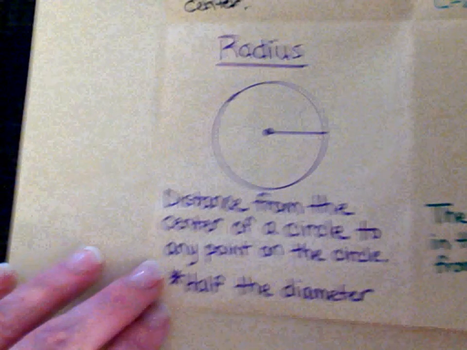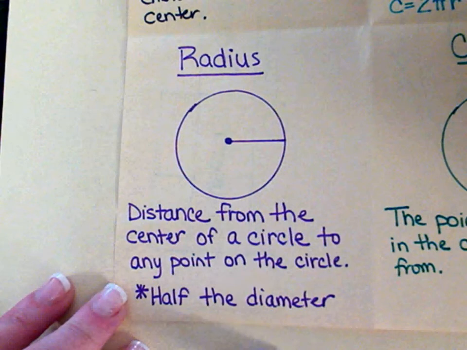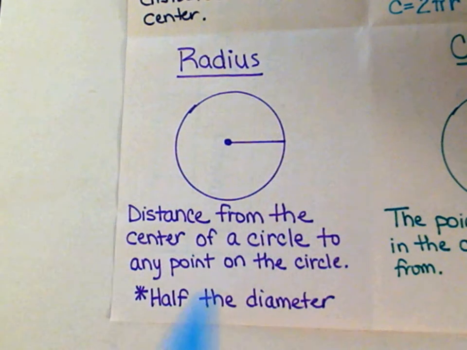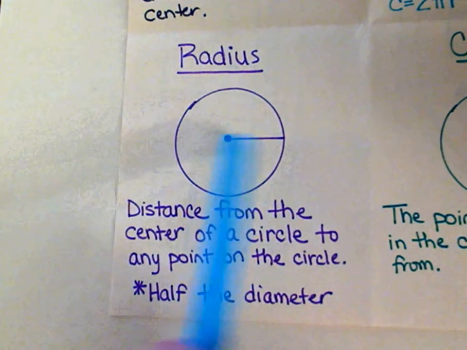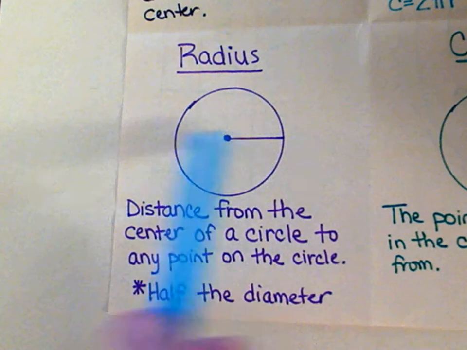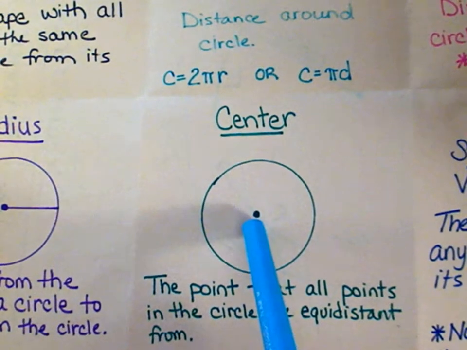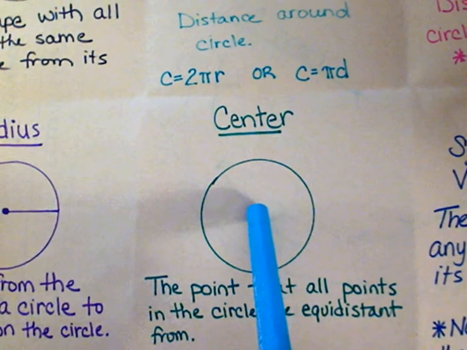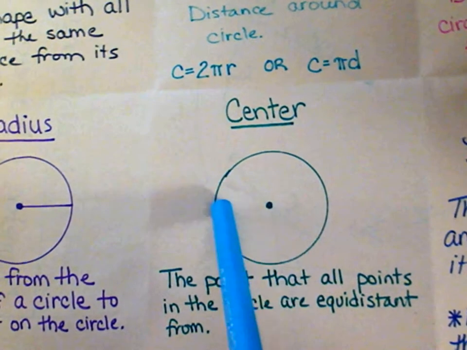So if I have radius, I can do times 2 to get diameter. If I have diameter, I can do divided by 2, or what's half of my number, to find the radius. So they kind of go together in that we can bounce from one to the other fairly easily. All we have to remember, radius is half the diameter. Diameter is twice the radius because it goes all the way across.